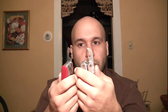This can opener, check it out. And this one. At first I thought that I liked the Swiss Army knife can opener the best, because I've used it. Okay, this is the Leatherman can opener. Like I said, I thought I liked this one best. I had used it before, you know, as a kid, and it's always worked well. I heard some bad things about this, but then I decided to test it out. I used it, and it was pretty good. It was awesome. They're both good in their own way.